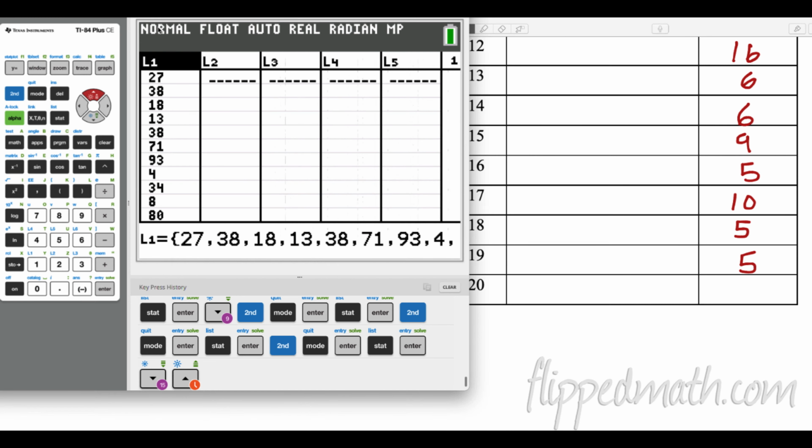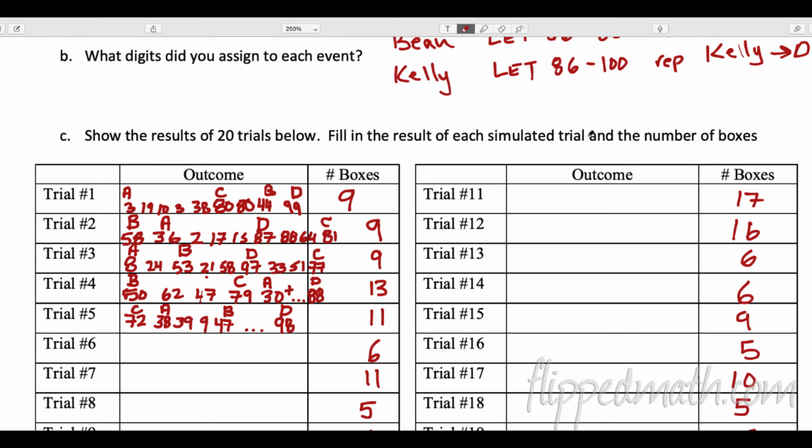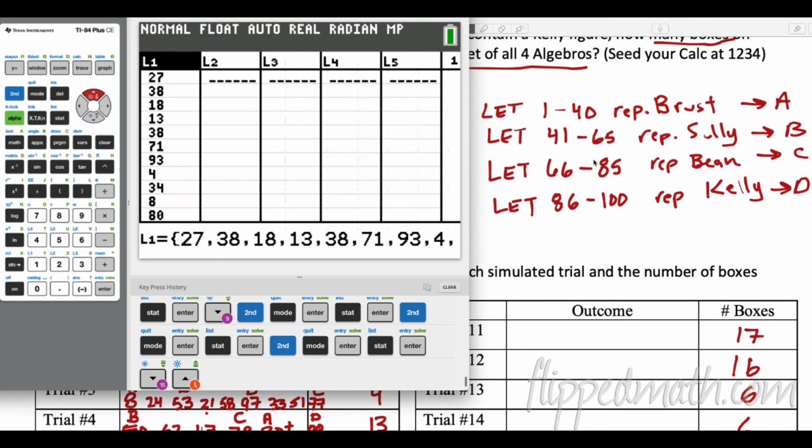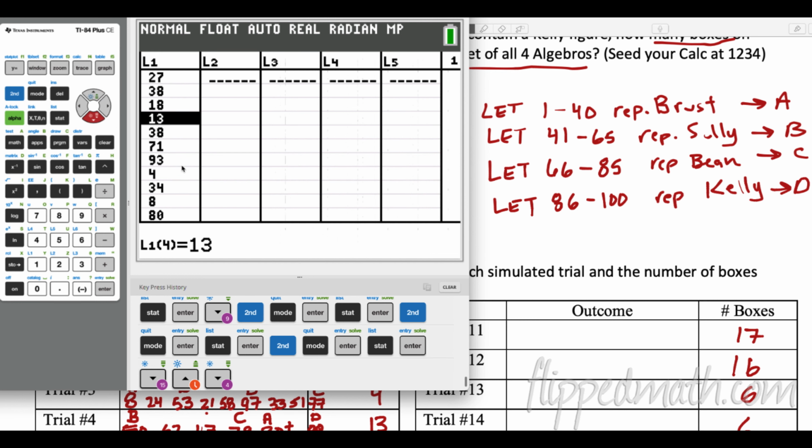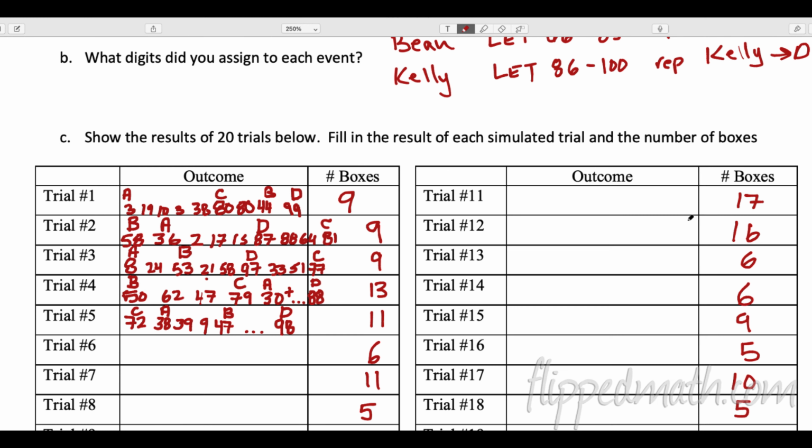Okay, so I'm back. This is my last trial, number 20. So what do we have? An A. We have an A, a 71. I always have to look at the number. I'm terrible. 71 is C. There's a D. So I need a 41 through 65. And the way I always do it, I know that's the last one I'm looking for, so I just need a 41 through a 65. There's one right there. And notice how the row number is 16. So that one took 16.